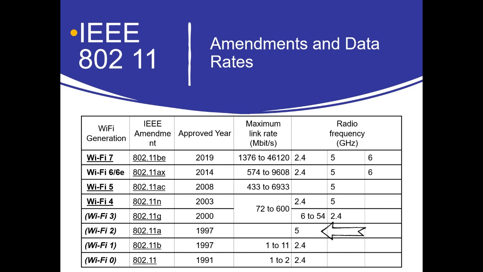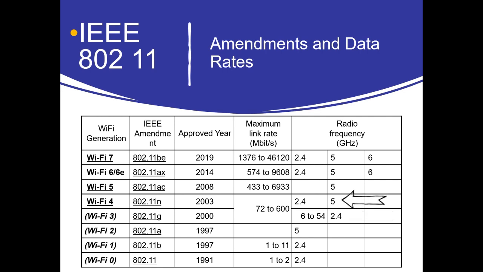On top of that, 802.11a used OFDM technology rather than spread spectrum technology. At the time, it was not very popular, as you can imagine, because very few devices could support OFDM modulation, and very few devices actually supported the 5 gigahertz band. So 11a was not very popular at the time for the reasons I just mentioned. Then 802.11g came in very handy, because it offers higher speed, as you can see here, and it supported the 2.4 gigahertz band, which is the most popular Wi-Fi band. From now on, each generation added additional functionality and additional speed.